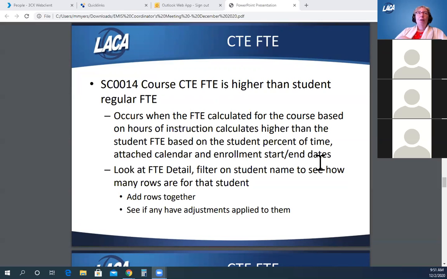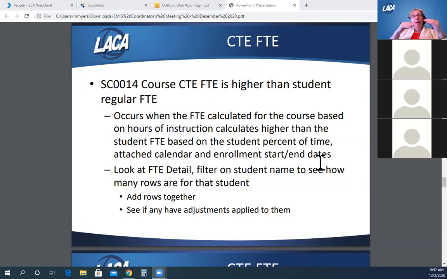If there is a large adjustment, especially on the FTE detail row for the career tech, then look to see what calendar that student is pointing to, and whether they are pointing to the correct calendar with the correct number of hours. Another thing is that every time you add an FD record with an effective date, it recalculates that FTE percentage.